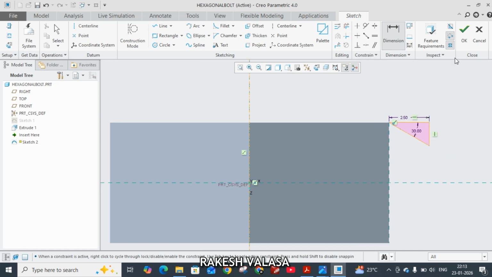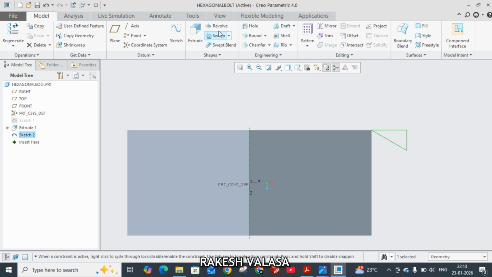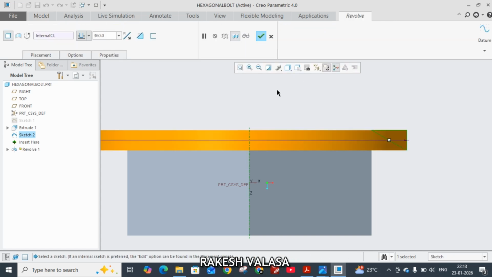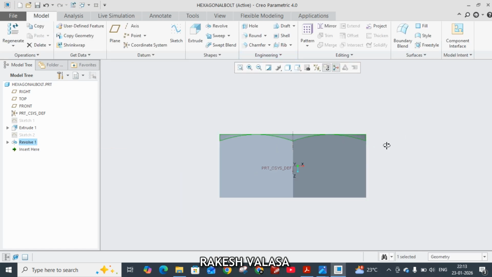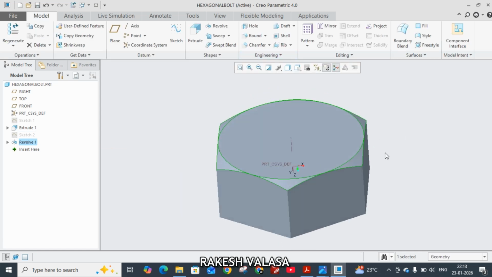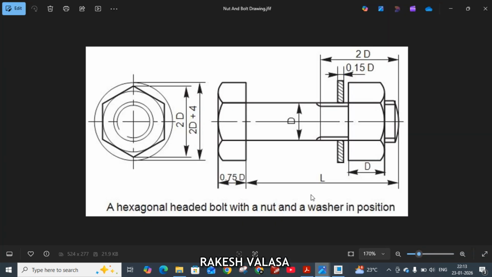Okay, after this click on OK, then apply the revolve. Here you can revolve around this vertical center line with 360 degrees, then remove this material. Now click on OK.